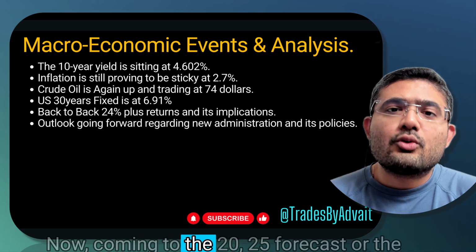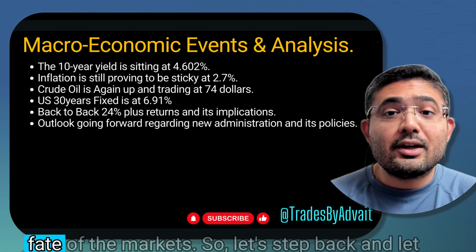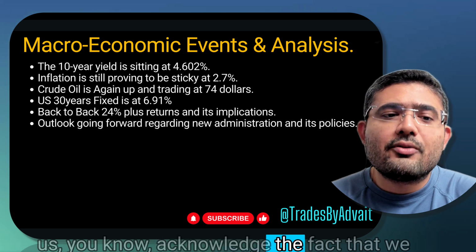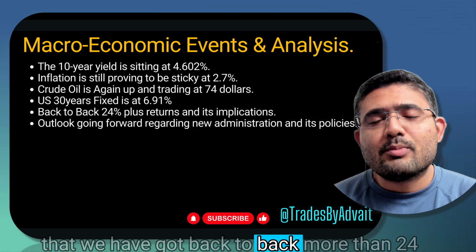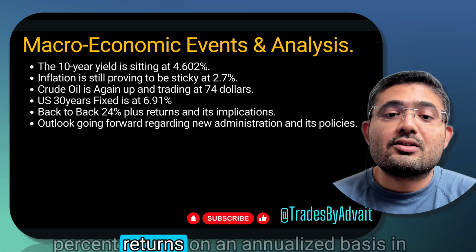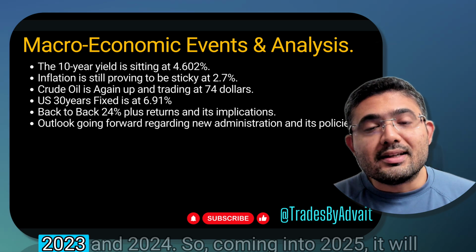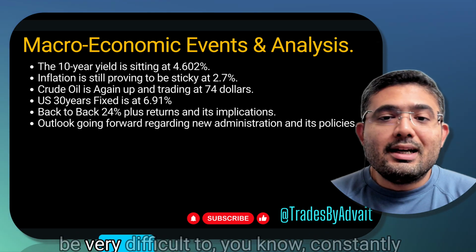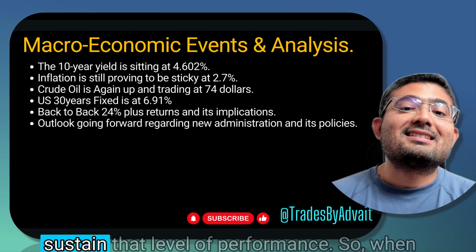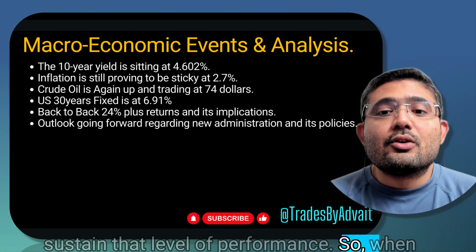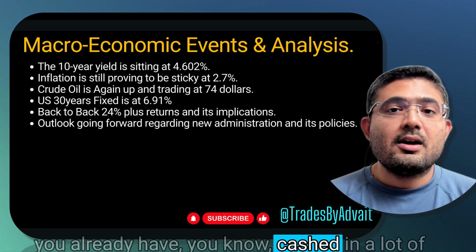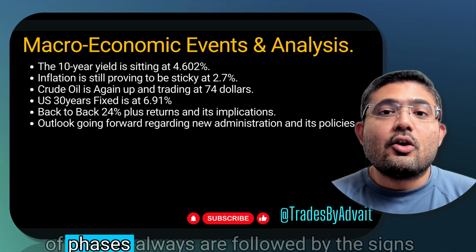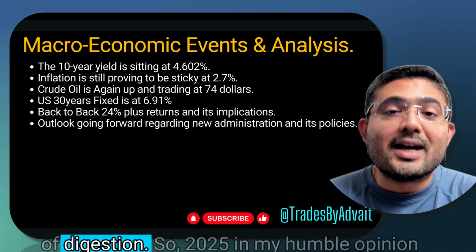Now, coming to the 2025 forecast, or the fate of the markets. Let us step back and acknowledge the fact that we have got back-to-back returns of more than 24% on an annualized basis in 2023 and 2024. So coming into 2025, it will be very difficult to sustain that level of performance. When you have already cashed in a lot of gains in the markets, these kinds of phases are normally followed by signs of digestion.